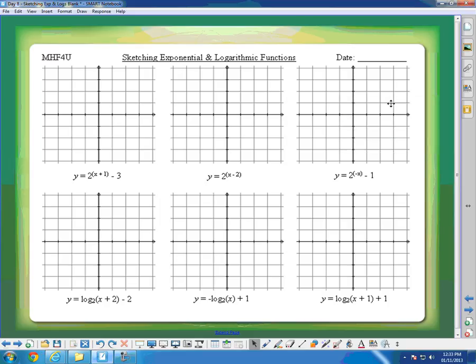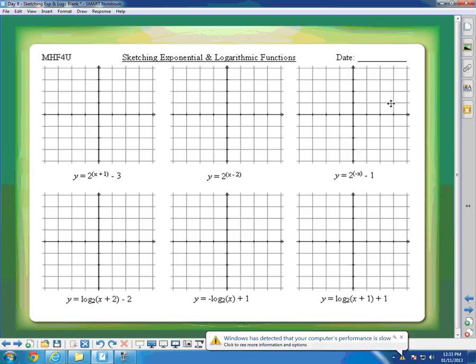Okay, so now you've got a worksheet. It's got 6 sketches that you can try, and then 6 where you're asked to try and find the equation. I'm going to let you and your class decide if you want to watch this, but I'm going to answer the first question in each row. So you might want to just work ahead on it and try it on your own, then come back and push play and see how you did.